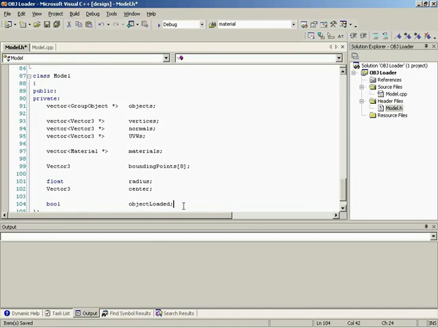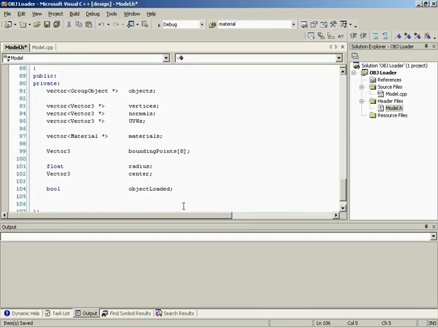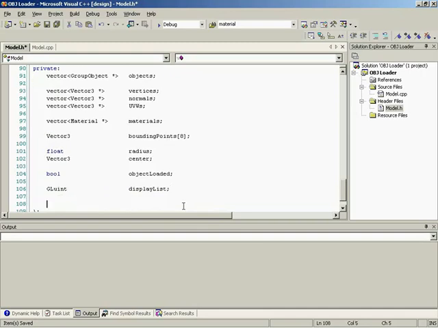And this just allows us to, in our draw code, check this and say, if we're not loaded, just exit out. Now, of course, a very big thing in regards to drawing things through OpenGL, we're going to go ahead and get our display list set up. We'll create an unsigned int, and we'll just call this display list. Basically the way this is going to work is when we draw our model, on the first pass, we compile a display list, and then on every succeeding call to it, we'll just call the display list. Speeds things up nicely. Actually, it can have a huge increase in speed because of that.